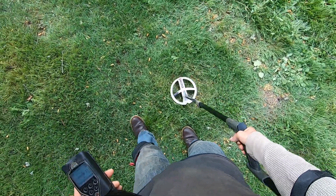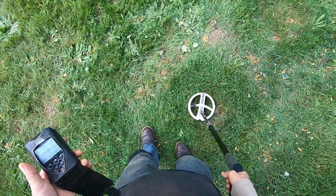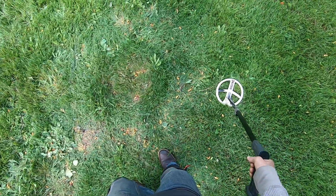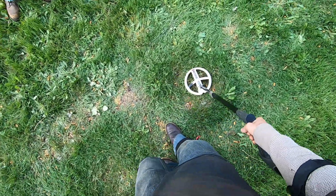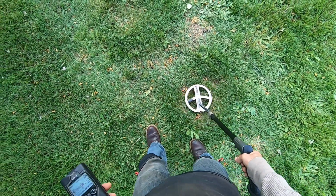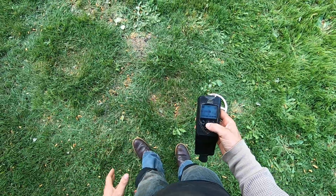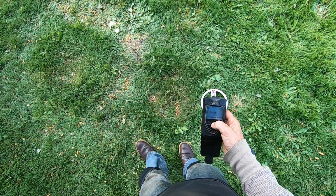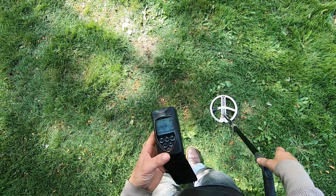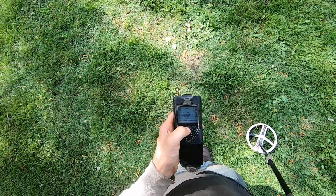See? So I have to make a couple adjustments. It's too loud, right? It's an unstable machine, right? See, I'm getting a bunch of chatter from the ground minerals. And I'm not even hitting that deeper target there because I'm getting so much EMI, right? I'm just running unstable. I can hear it go in the background. So I can drop my audio response down to 3, you know, quiet it up a little bit. It's not going to hit it, right?